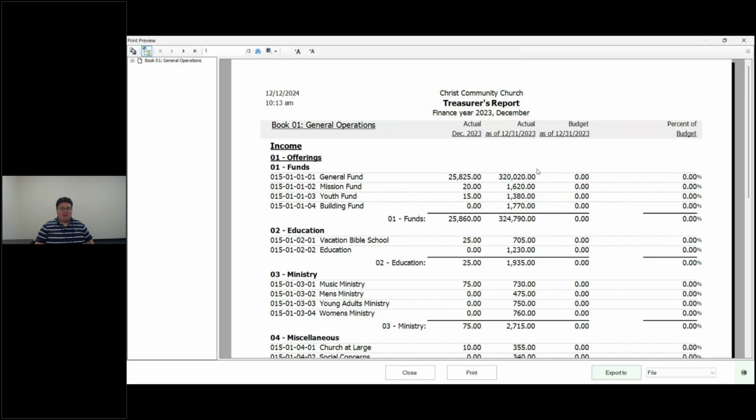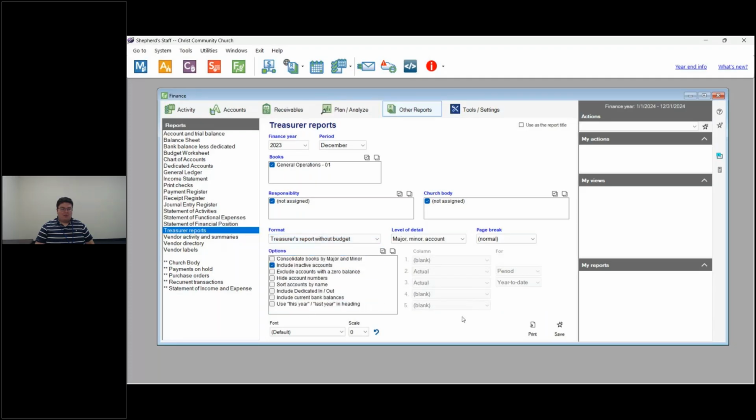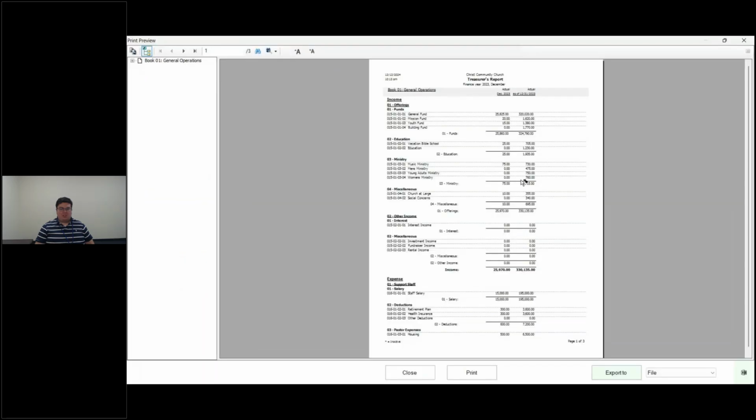There are a few different formats you can run depending on what your church wants. It's all kind of up to you guys, but here's just a list of all of the different formats we have. So we have a Treasurer's Report without budget, which is pretty much the same report we just saw, just minus the budget.